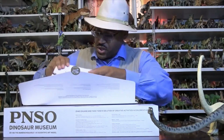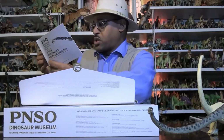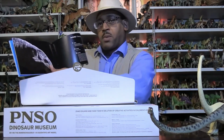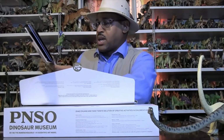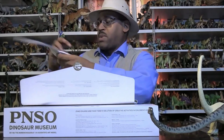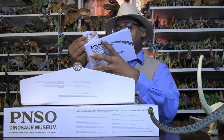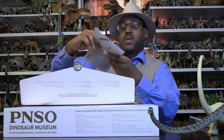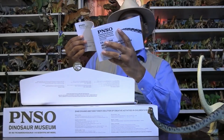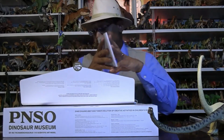Okay. So first of all, you do get the same book, the PNSO Creativity. This book here, and there are pictures of activities. I think it's for educational purposes, like pictures of the animal and display designs, all these different things too. Very cool. Oh, there's a picture of how you should use the box to display it. Another example is, yeah, that's a picture of the model itself in more detail. Let's see what else. It's a demo video and curriculum. How to take care of it. Oh, they have cool stuff there.